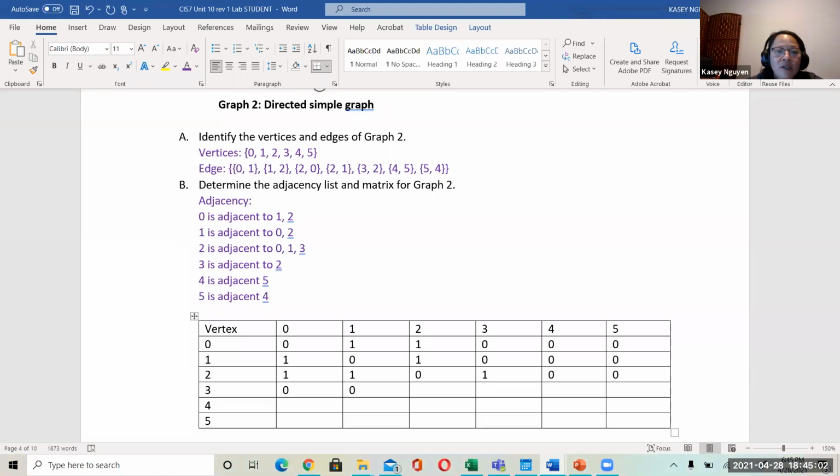It's adjacent to 2, and the rest is 0. Then for 4, 4 is adjacent to nobody else except for 5. Same thing with 5. 5 is adjacent to 4 and not to itself.